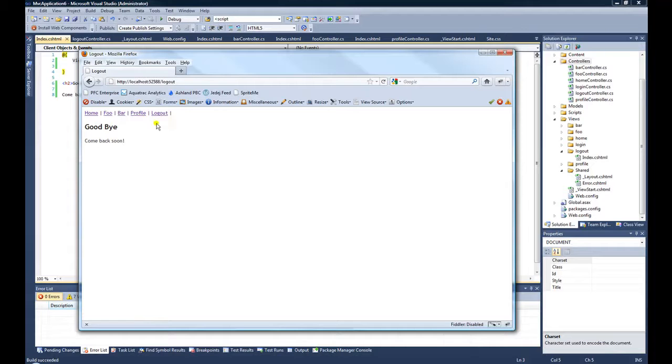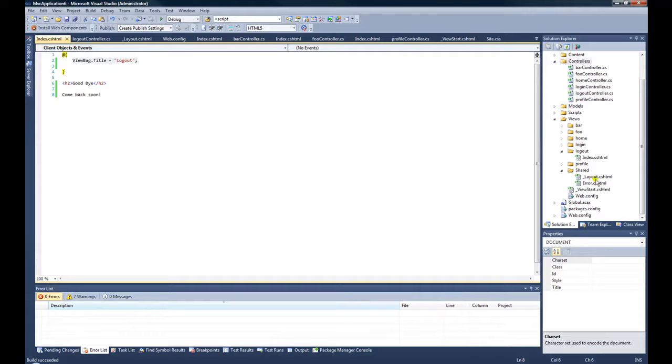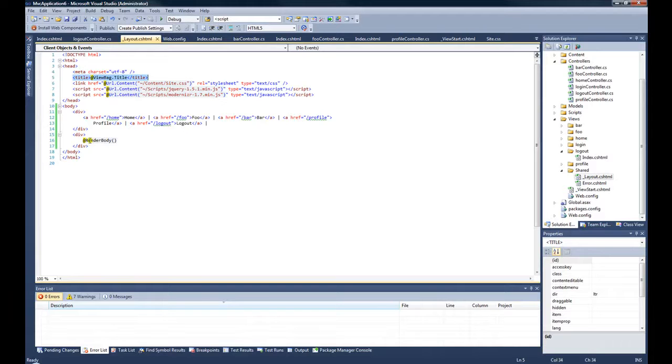Notice how the menu's still here. The menu's there because all views will be added to this RenderBody location within our layout schema.